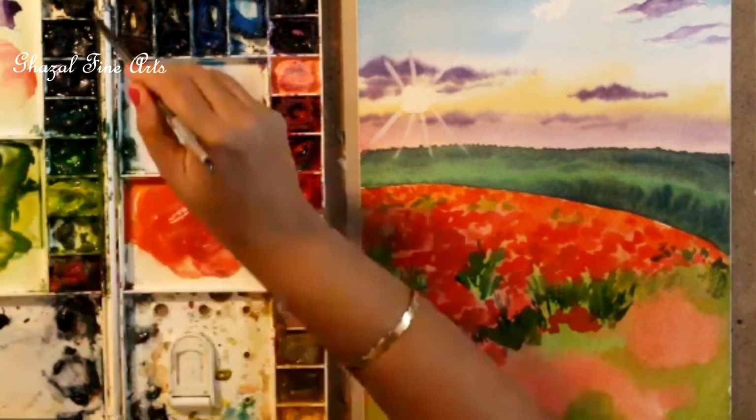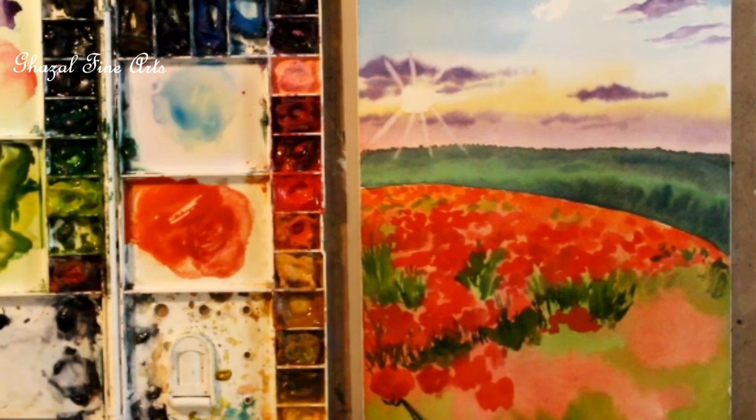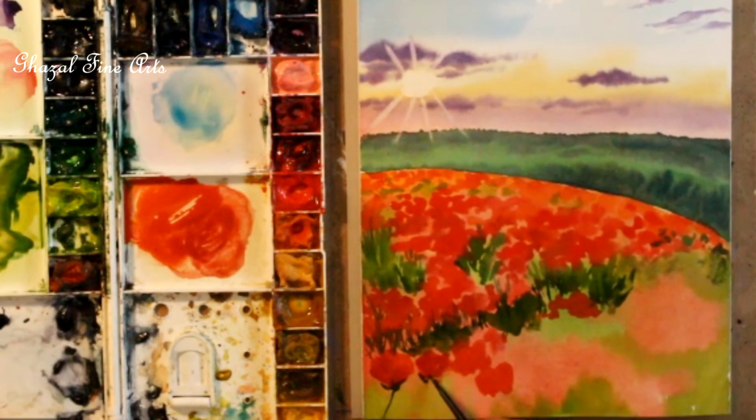With a dark green color, make the stem like this. Bring it into the bottom part of your flower. When it's wet, it's a good time. And then make some stems here as well. I just go when it's wet to separate them, and then you can again fill in between with the red color and with the green color.